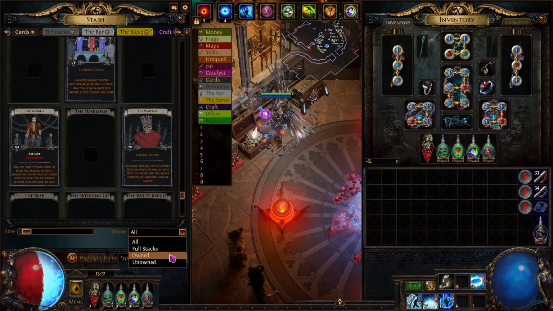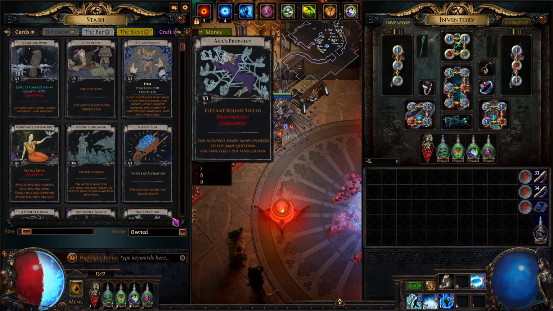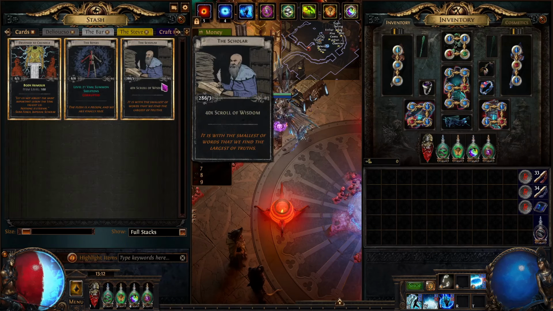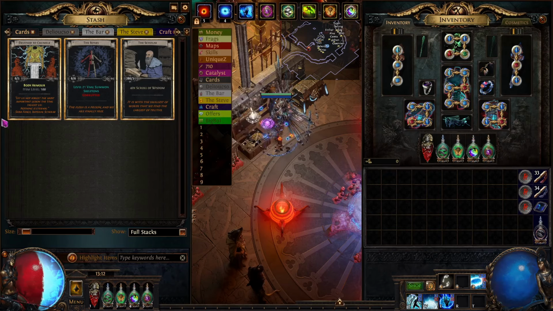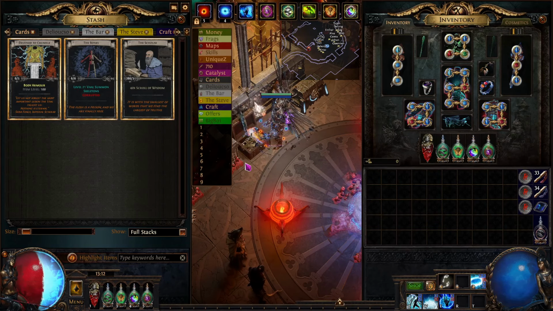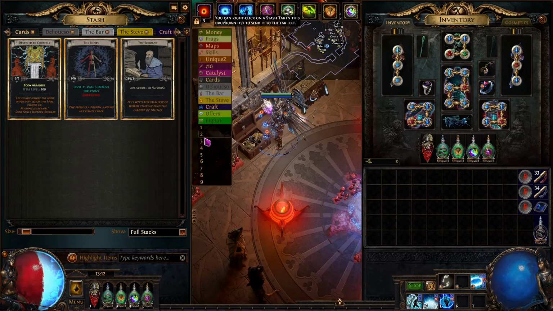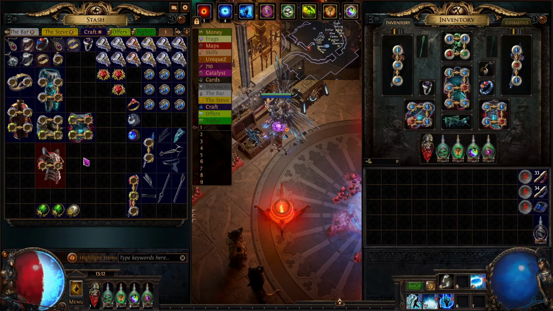And some of them you get a lot of. So if we go to owned, oh, not owned, full stacks, you can see I have 286 of these, for instance. Now, this is going to take up an absolutely crazy amount of space. And you might not want to save all of them. You might not even want to pick all of them up. But in the end, it's just one of those very convenient stash tabs that saves a lot of space in the regular stash tab.